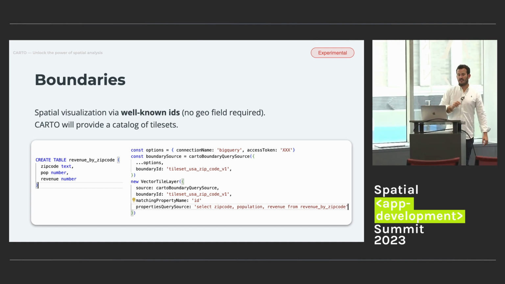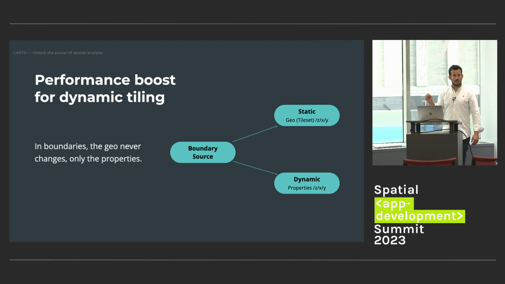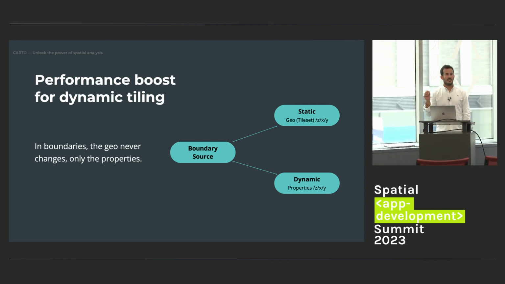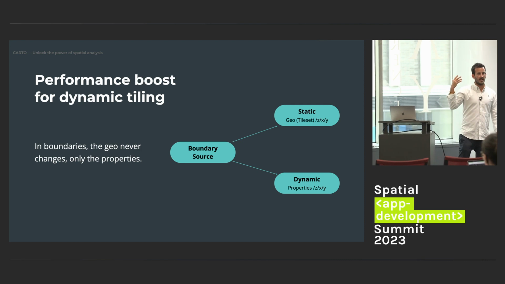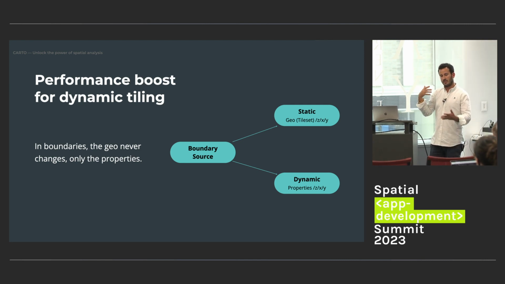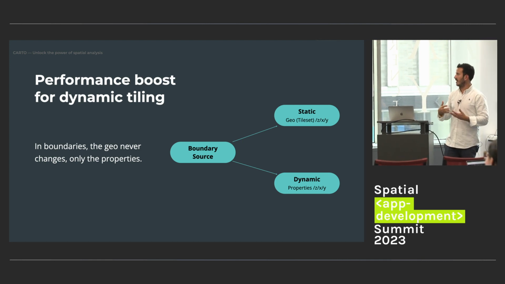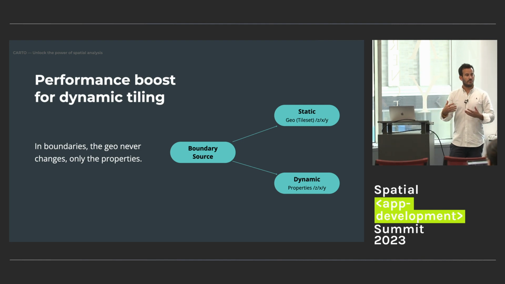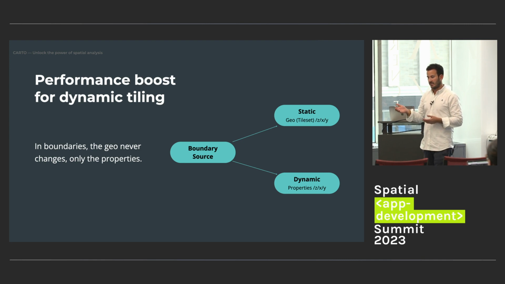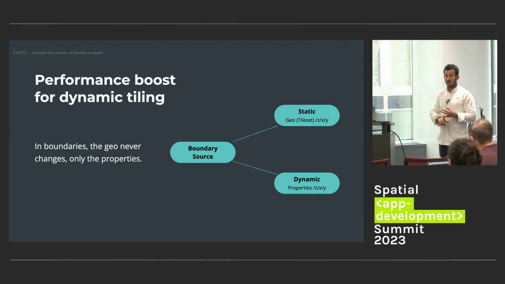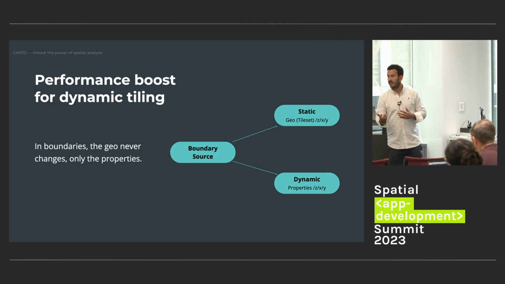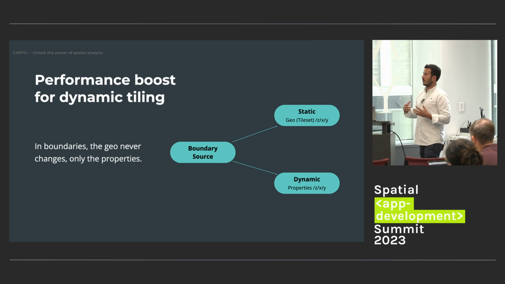And the good thing is that it's a great performance boost for dynamic tiling. In the previous example that I shared, we were doing things with zip codes and applying different things in SQL. But the problem is that we were applying all the geometry computation for the tiles again and again. And what are those operations? Simplification of the features, transformations, calculation of the area to apply dropping, because you need to remove the features that are less prominent. All the things that are not required in this case.